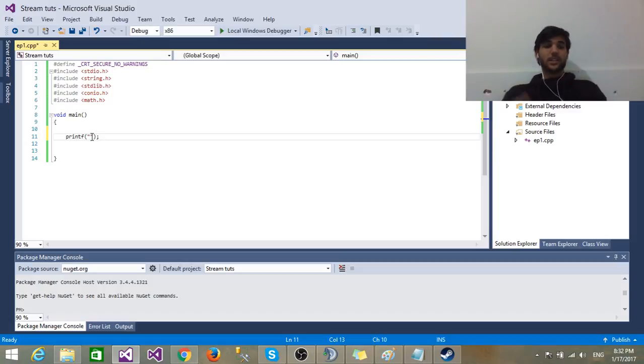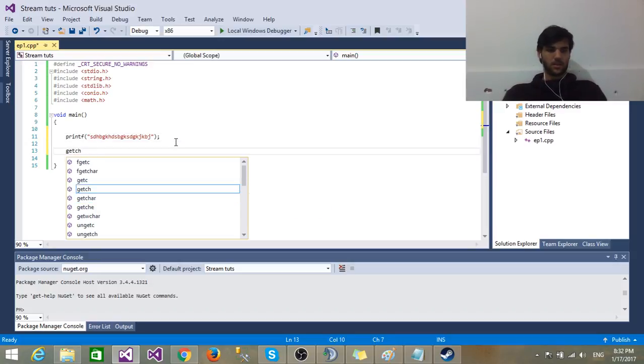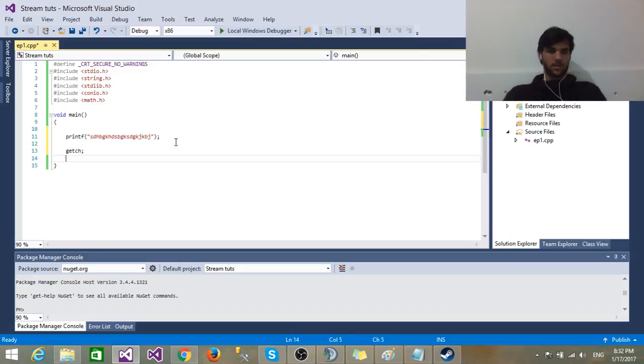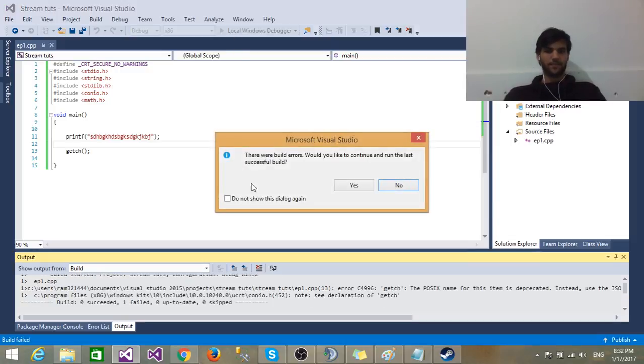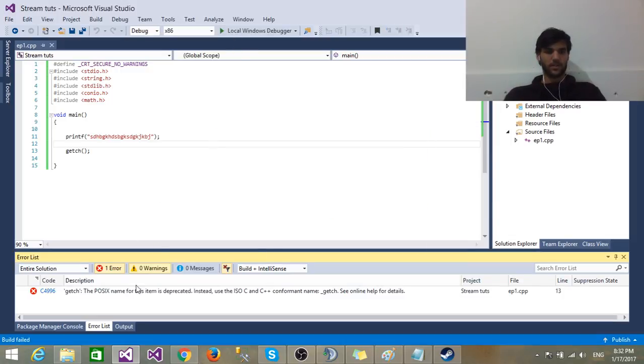So we need to declare what kind of variable it's going to be. So we could just do this, right? Ignore what I'm typing over here, this does not concern any of us. So I'm going to type that, run the program, and there are going to be errors, of course. getch, I hate you, man.